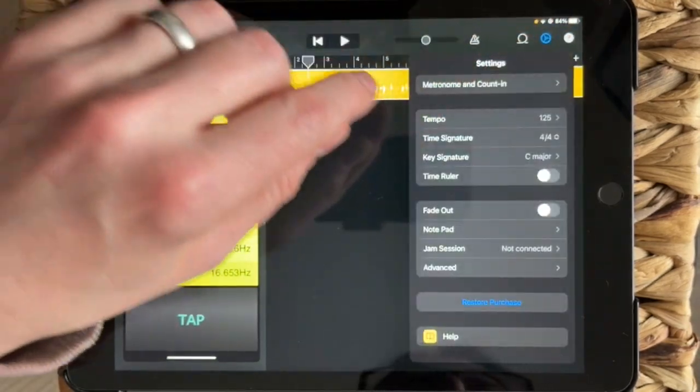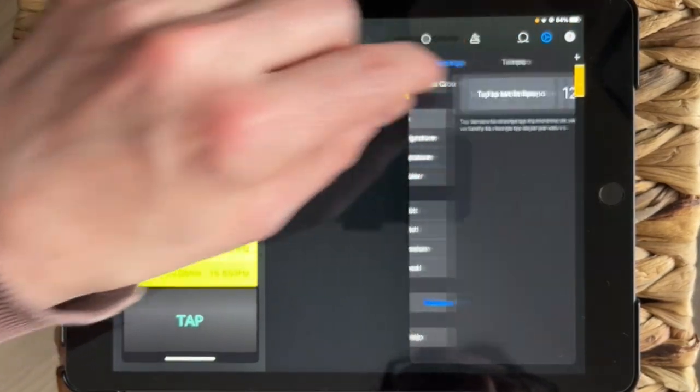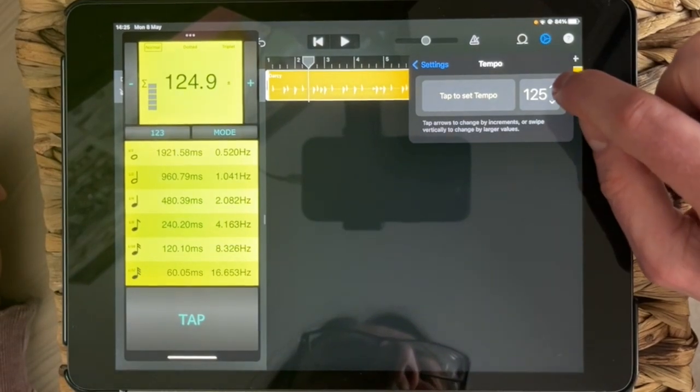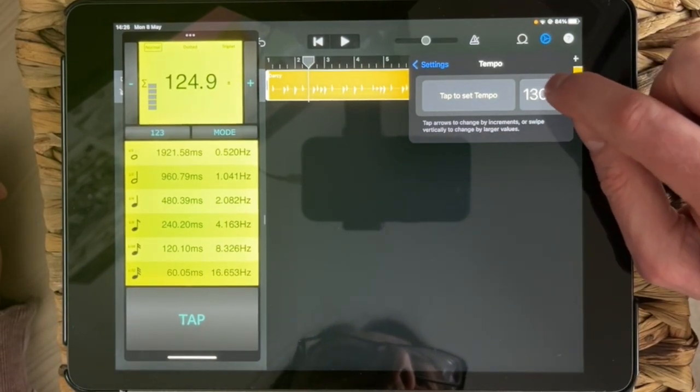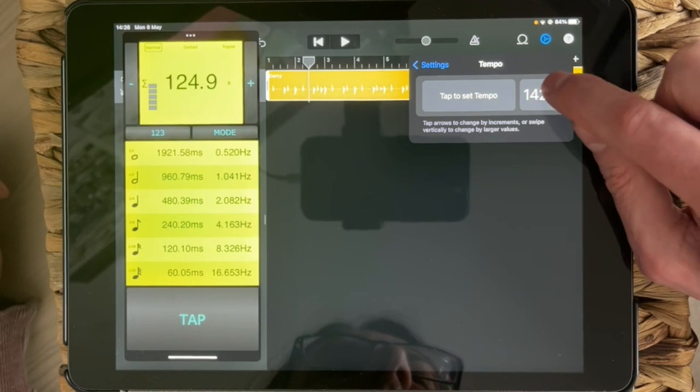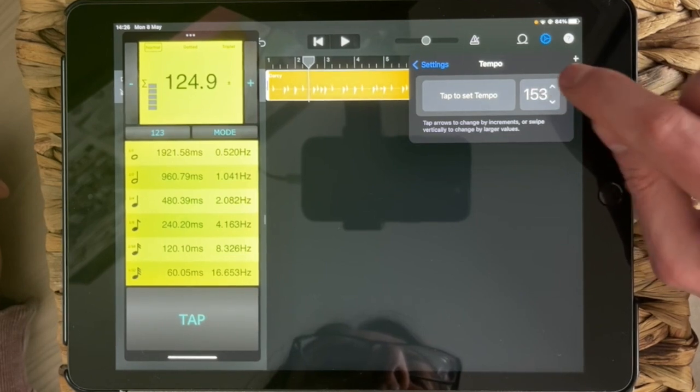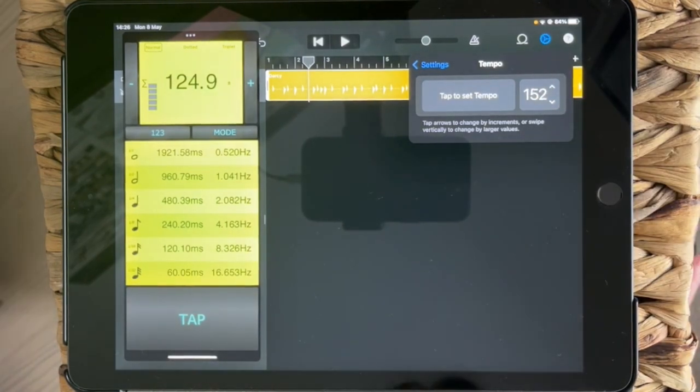But what happens if we're listening to a different piece of music and it's got a different tempo? So I'll just change this to something crazy fast. See if I can keep up with that.